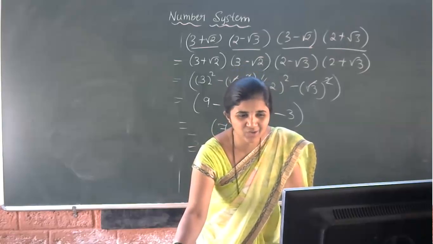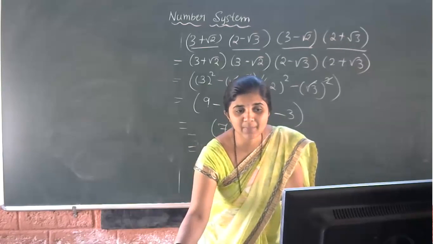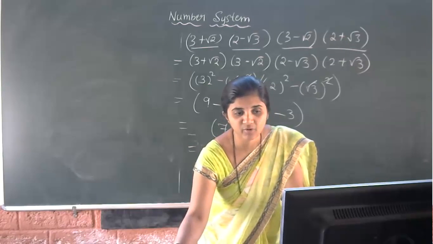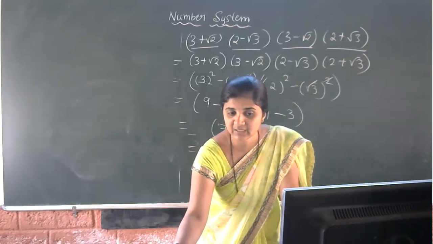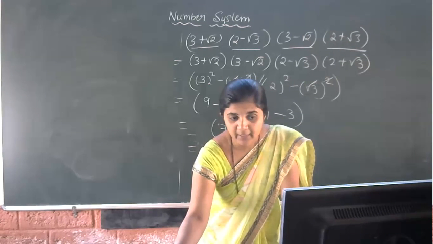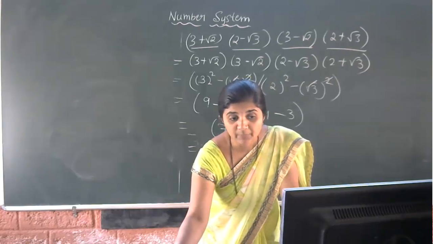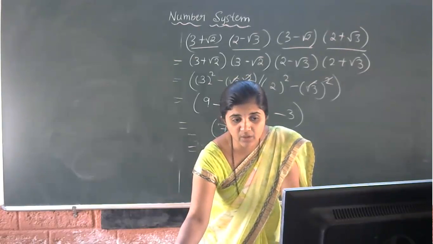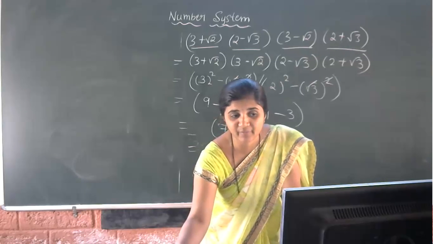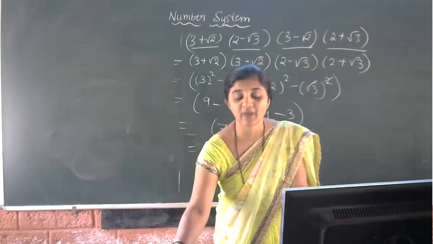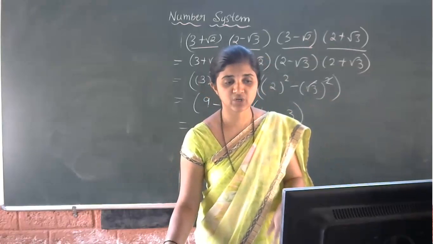For this, you all know how to represent it. 8 by 5 is 1 whole 3 by 5. Here we converted this into a mixed fraction. So 0, 1, 2 on the number line. In between 1 and 2, we make 5 equal parts. 1 whole 3 by 5, the third line out of 5. This is the location of 8 by 5. You have all learned this concept in your smaller classes. So this is the representation of 8 by 5.